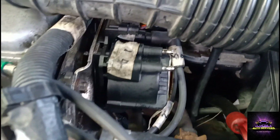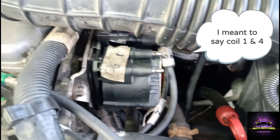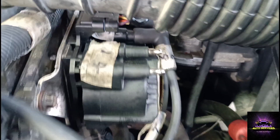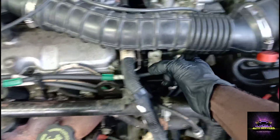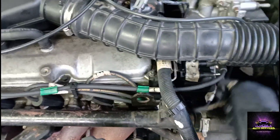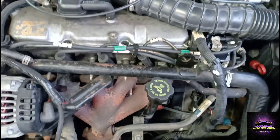We're going to pull off one of the coils - number one, two, or three - and crank the vehicle to see that we're getting spark. We want coil pairs to jump each other. We're definitely getting spark - you can see it jumping at the coil. The customer had the coils in the wrong slots - he had number one and four mixed up - so that's probably just a little oversight on his behalf. We are getting spark on the first coil.